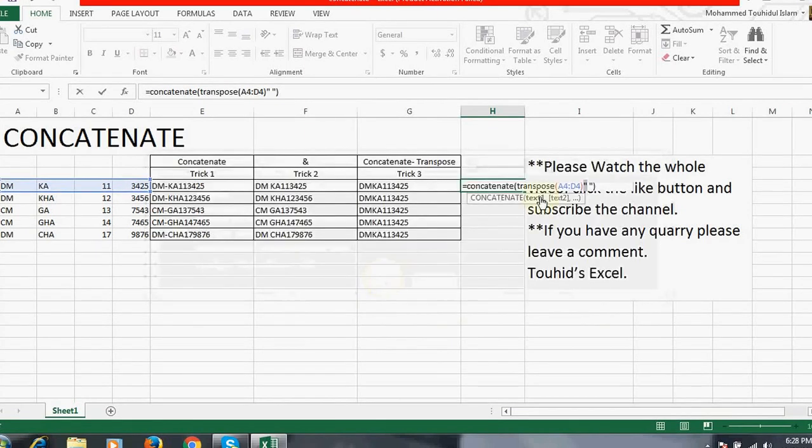So something wrong? Yes, that is what we need to do. We need to put an and sign here. Okay, then the transpose part is selected, then what we need to do, control plus equal sign. Okay, let's see what happened. The same thing happened like trick 3. The information is provided here. What we need to do, we need to remove the curly bracket, and then you see the semicolon, we need to turn it into a comma.